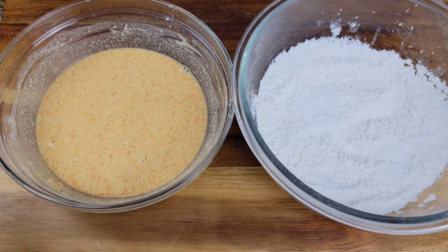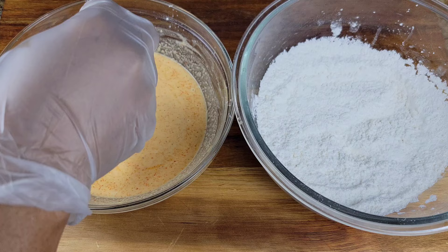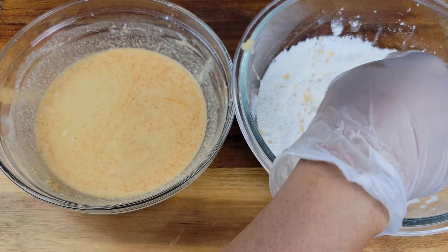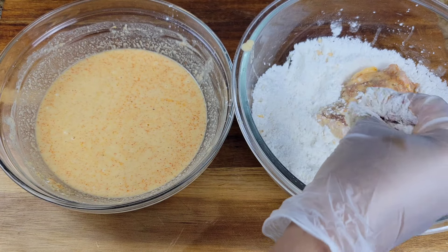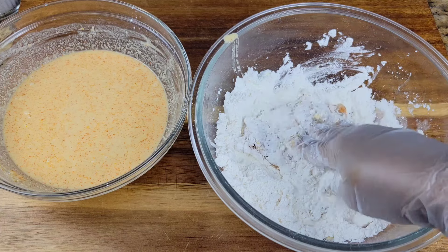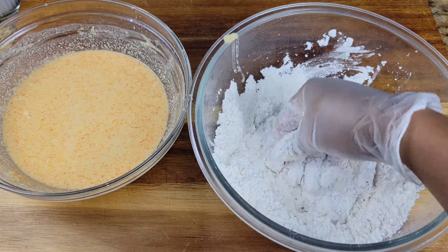To coat the chicken, take it out of the fridge, dip it into that batter, drain off the excess, and then coat the chicken with that dry mix — which was the flour, cornstarch and a little salt. If you don't want to use salt, do chicken seasoning. What I'm doing here is putting some drops of that batter into the flour and rubbing it between my fingers — I've shown this before in my other fried chicken videos. This creates flakes in there so you get those little crispy bits on the skin when it's fried. Press the coating into all the chicken pieces and then let them sit on a tray or a plate for about 10 minutes before frying.